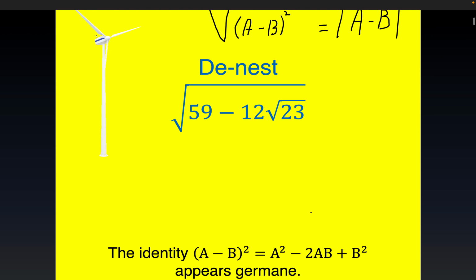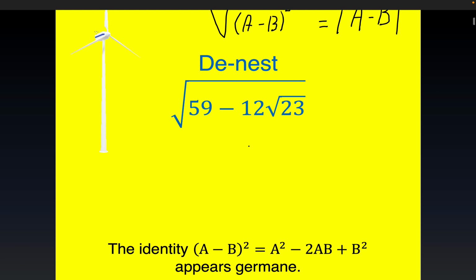This particular identity comes in quite handy if you just take a look at what we have here. You have a 59 here that appears sort of out of gas, like where did that come from? But notice that we do have this minus sign right here, which might be related. It turns out it is. The problems are designed to work, but it's going to be related to this term right here, where it's this piece right here. You identify it with this part right here. And so that would suggest that a is 6, or the other way around, I guess, and b is the square root of 23.